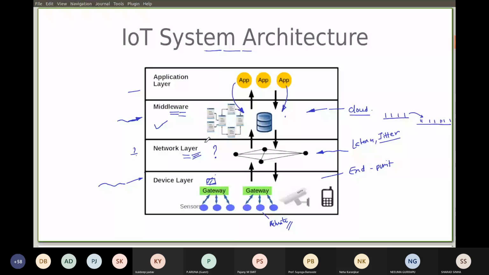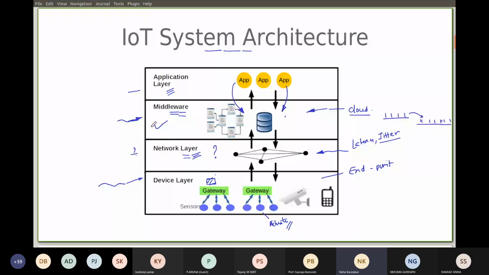So what should the application layer do? It should send requests to the middleware layer, get updates. So basically, you should model communication between this other layer, and you should be able to simulate how it looks and all that, right? So your typical application layer simulators could be when you develop mobile applications, the Android development kit, for example. So depending on what layer you're focusing on, you will need a different kind of simulator. Okay.